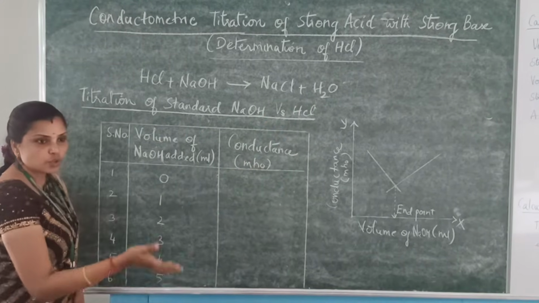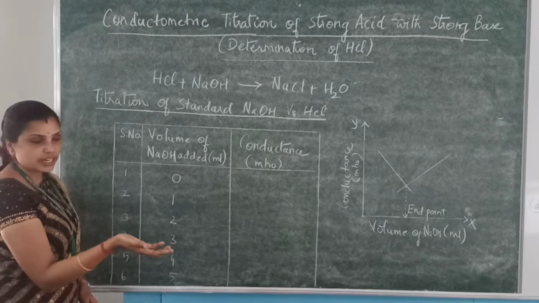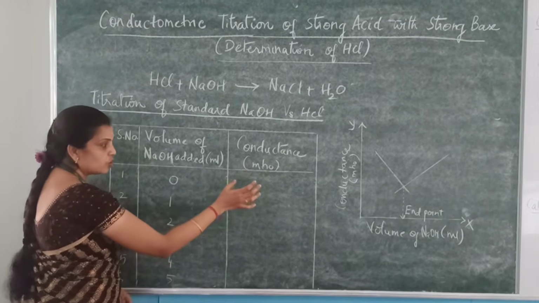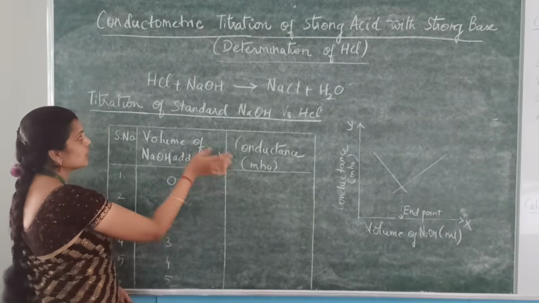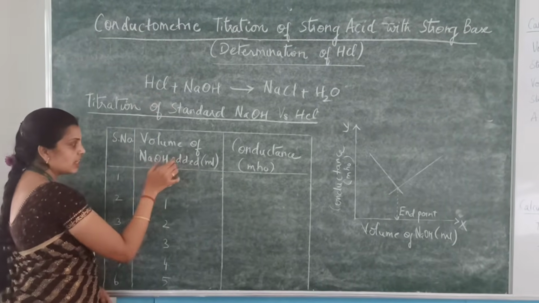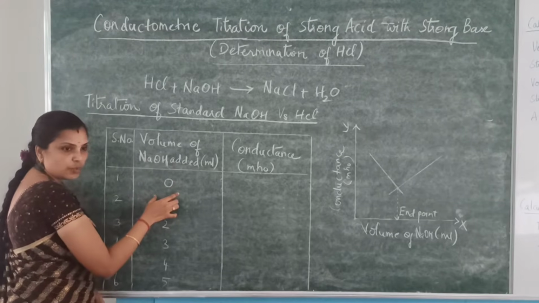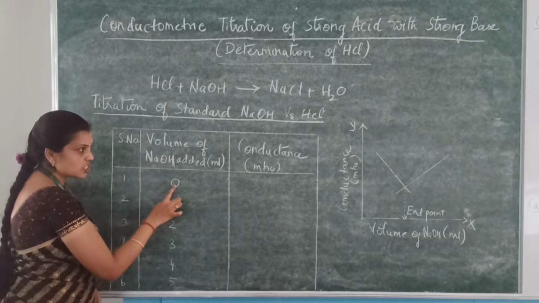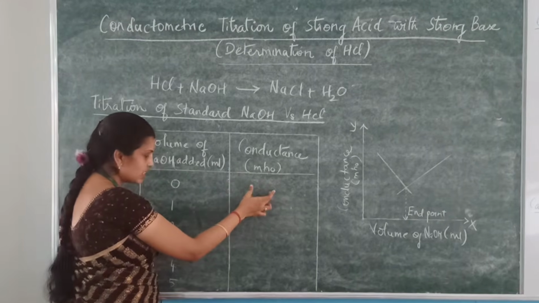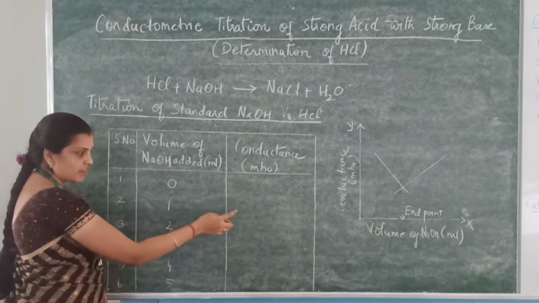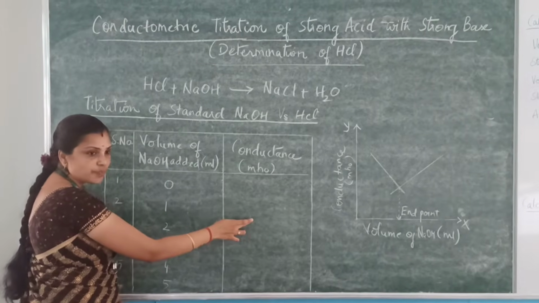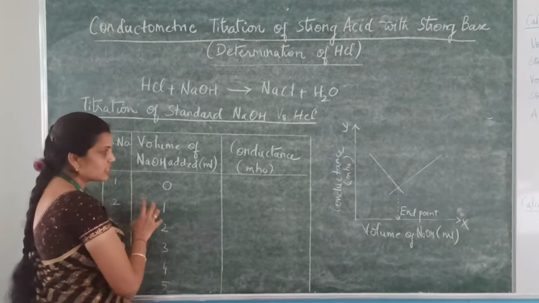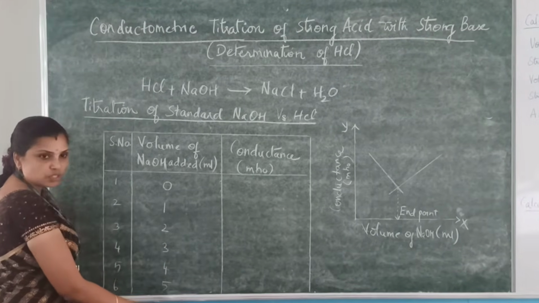So as I have told you, during your conductometric titration, we have to measure the conductance of the unknown hydrochloric acid solution while adding each 1 ml of the sodium hydroxide solution. So at the initial stage we note down one conductance, and after adding the next 1 ml, we note down the other conductance value. So we can observe decreasing values of the conductance in this tabular column, and we have to note down the values in the tabular column.